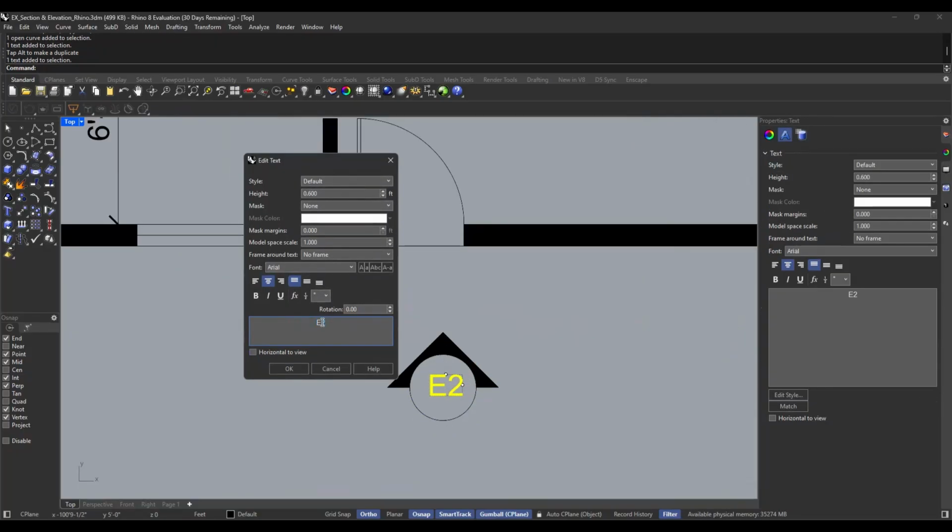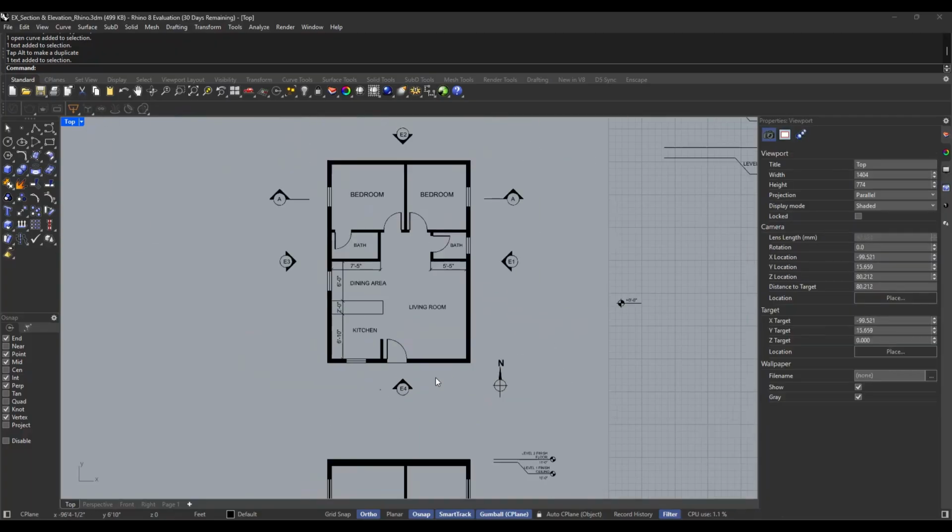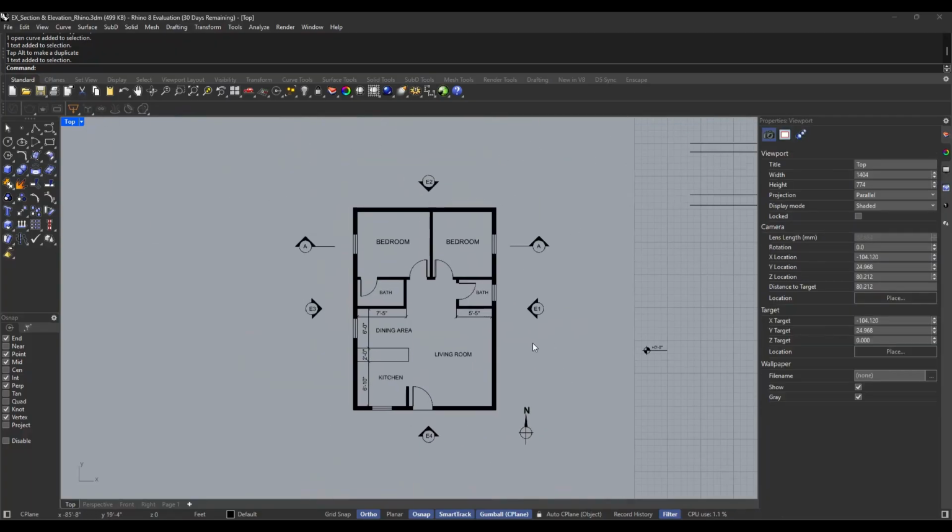You all need to draw 4 elevations of this floor plan.